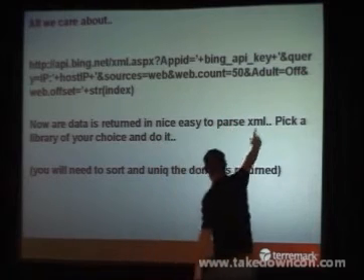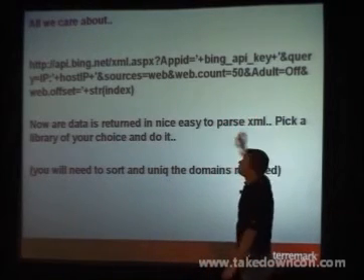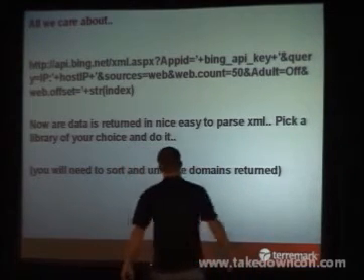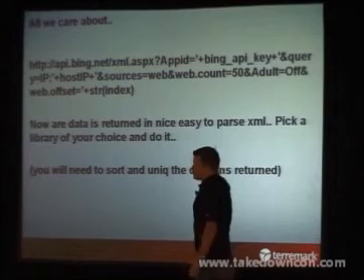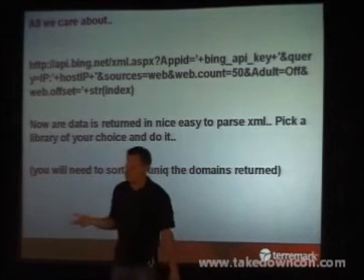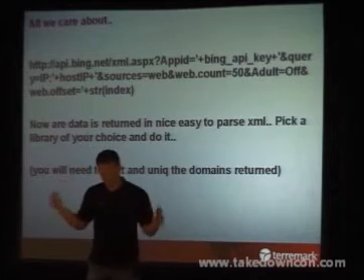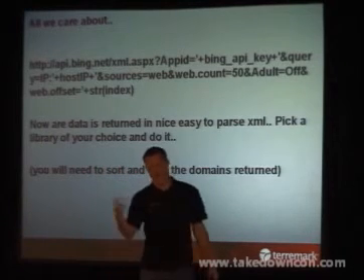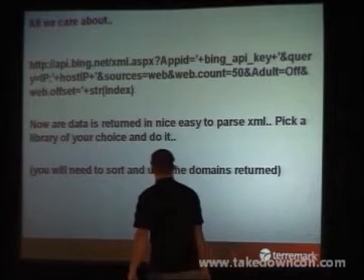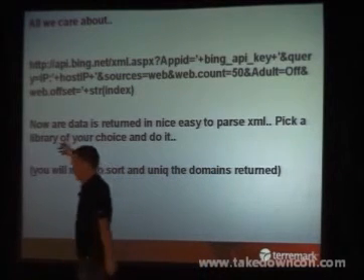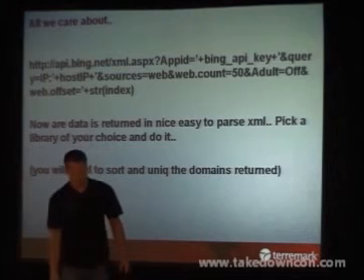And here's a very important little thing right here, and it took me a while to figure that out because Bing's documentation is terrible. But there's that and adult equals off. If you don't put adult equals off, basically Bing will adult filter all your web results, and so you won't get accurate information back. You have to enter in there that adult equals off, and then you set up a web offset for how far down in the results you are.